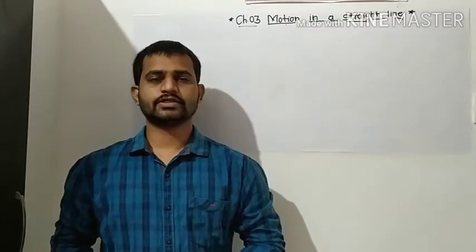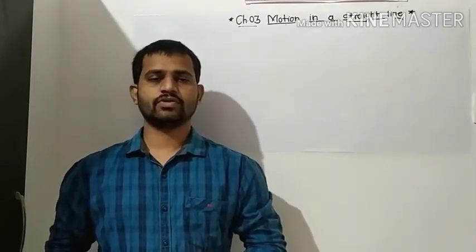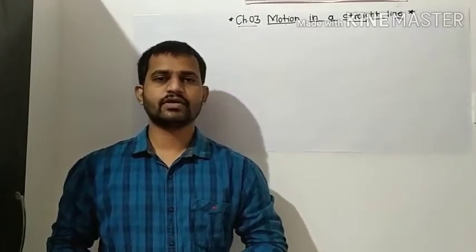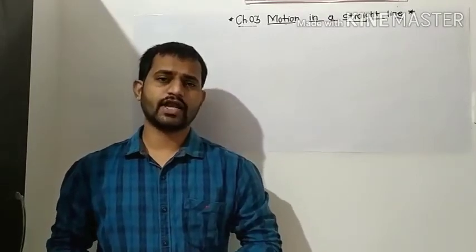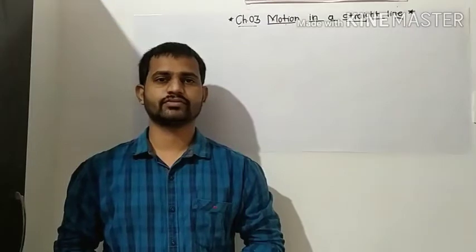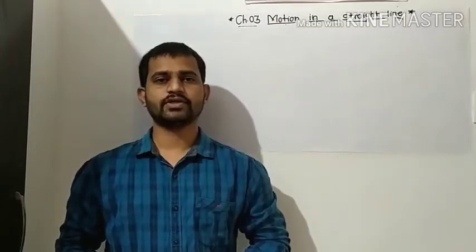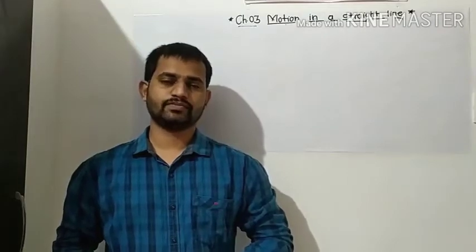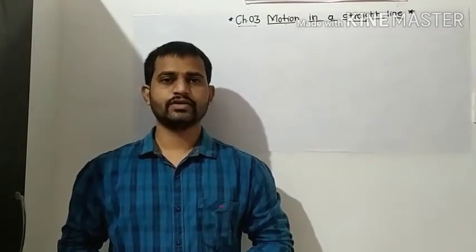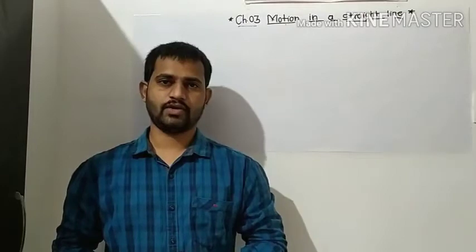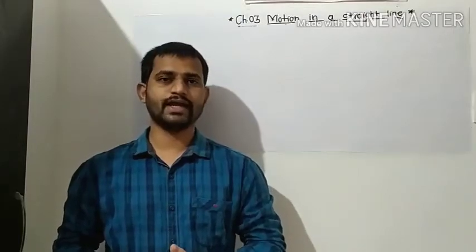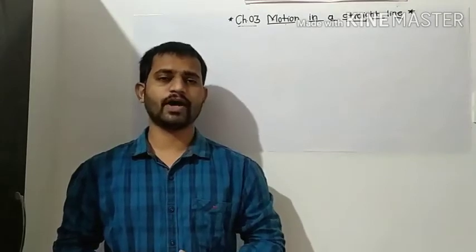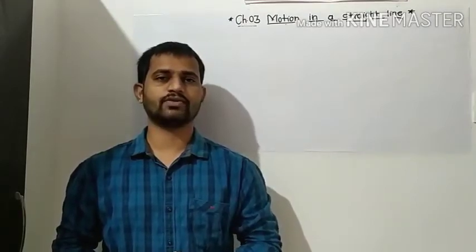We have started the third chapter from our 11th Science CBSE board for the subject physics. In the previous lecture, we learned about the method of calculus, that is differentiation. In differentiation, we go for the rate of change. So when we have one curve and we have to find the area under that curve, and if the curve is an irregular profile, then we can use the method of calculus.